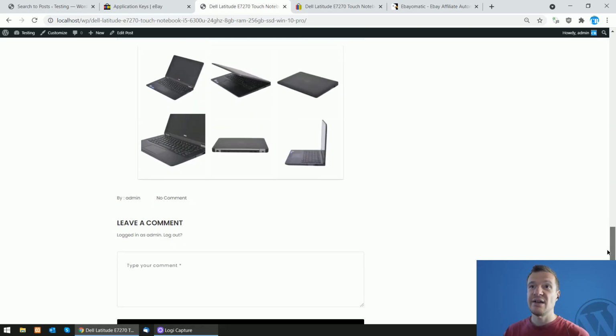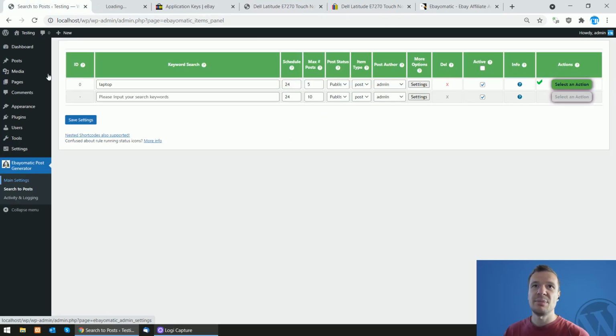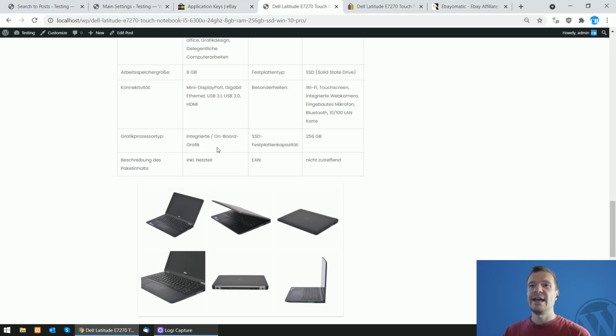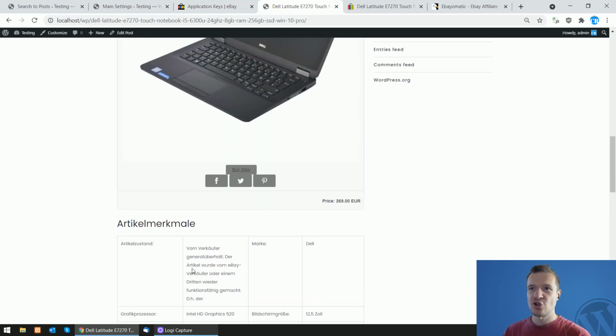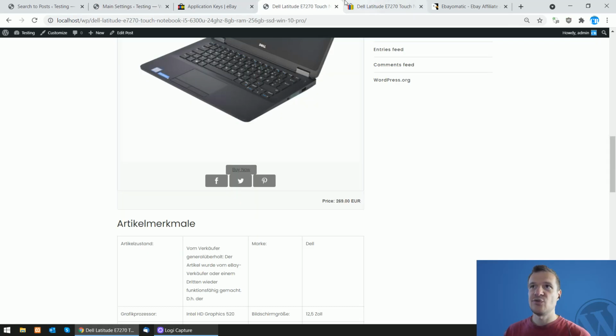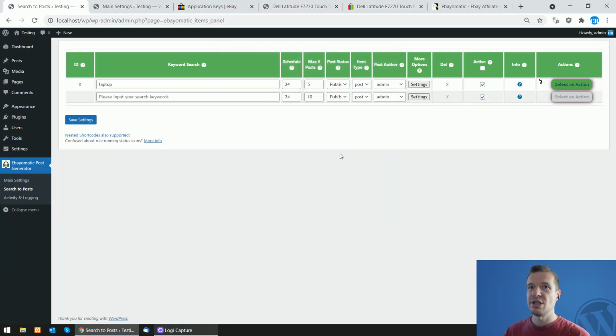Because I have selected a German version of eBay in my main settings, I have set eBay Germany because this affiliate ID is approved there, and because of this it will be in German. But you can set here, for example, United States, save info, and if we go back to settings, delete posts that were generated and rerun importing, we will be able to see more US products imported which are also in English.